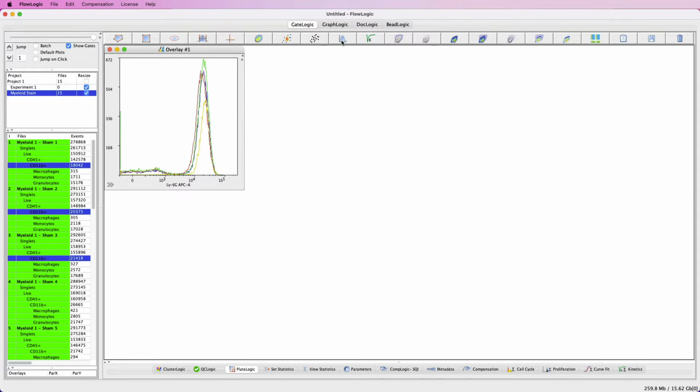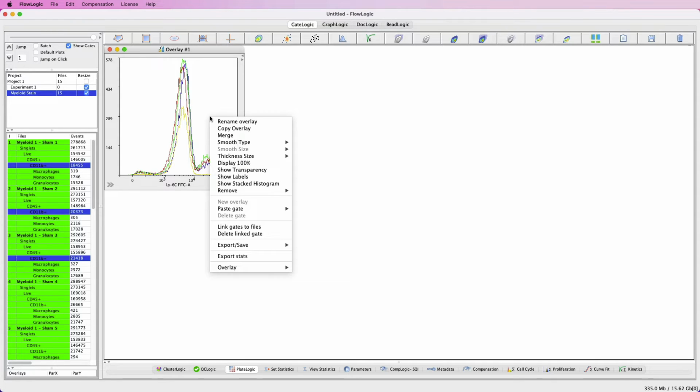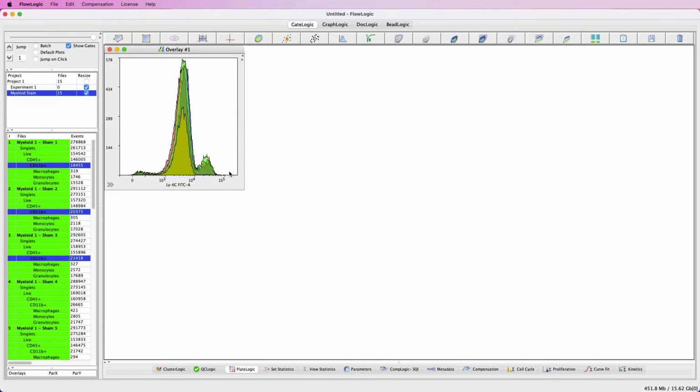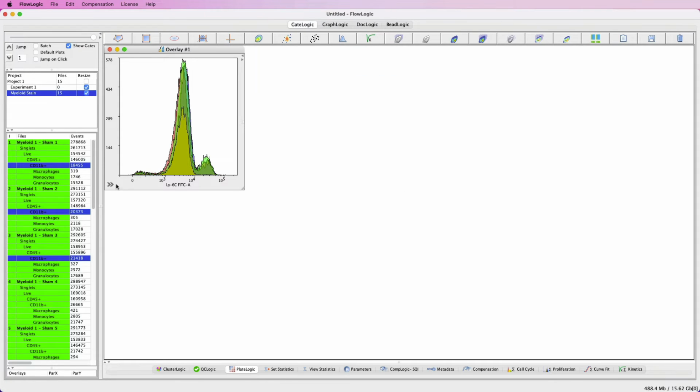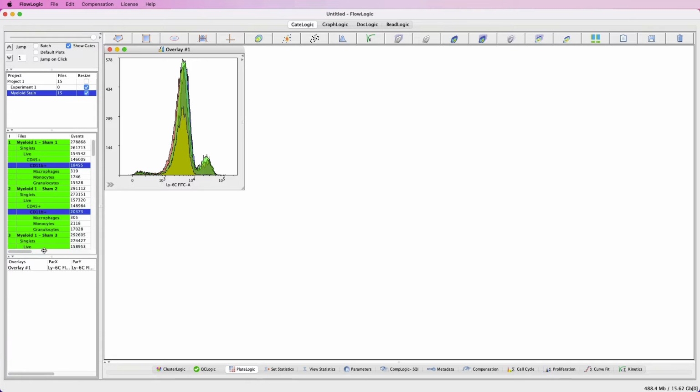But this plot acts like just any other plot, meaning that you can change the plot display from a dot plot to a histogram overlay, change the parameters, right click for more formatting options such as smoothing histograms, or in this case adding colors to our histograms. Within the overlay side drawer, you can reorder the samples by dragging and dropping, or tick to hide particular populations without having to delete them. You can also gate on overlays and open the daughter population as an overlay containing the same samples. And overlays are contained within the pull-up window at the bottom of the file inspector.